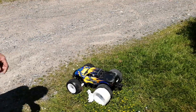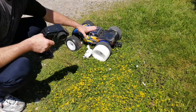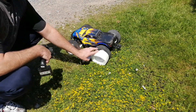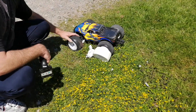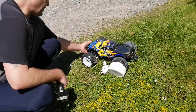Alright guys, as you can see, that's it for this one — it's pretty much done. The engine, the motor is super hot right now, I can't touch it. The fan's got to get hooked up on it. This needs better wheels and tires; these are not going to cut the mustard for this project. So yeah, that's it for this one. We'll see you all in the next one.